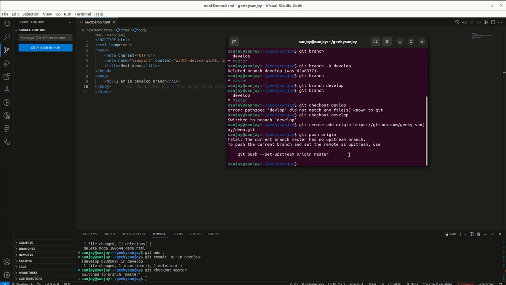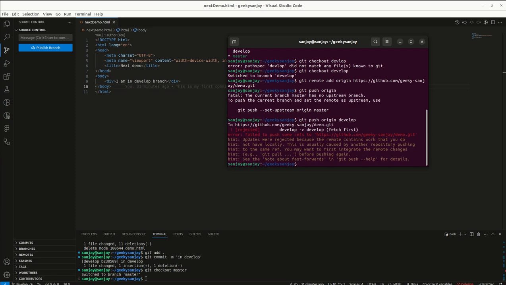So we will do it here, git push origin. This tells the local git that origin is the origin server, it can be anything, and I have to write develop. This develop branch is already present there, we created it. So I am pushing my local develop branch to the GitHub branch.